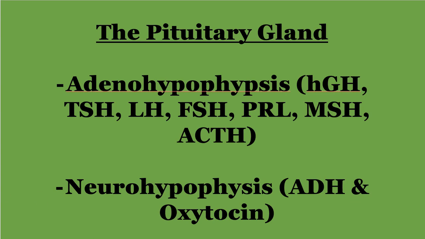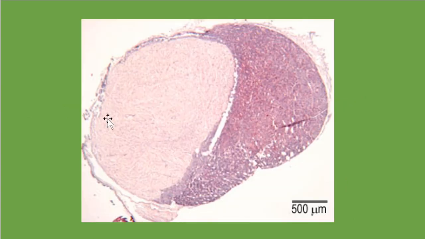Now, I will point out here that the posterior pituitary does not make these two hormones. These two hormones are made by the hypothalamus, and the hypothalamus gives them to the posterior pituitary so that the posterior pituitary stores them and releases them when it's time. So this is just an overall general picture of the pituitary gland, which you might have to identify when you're doing your practical. So if you have this slide and it asks you to identify this gland, right? That's where you would say, this is the pituitary gland.